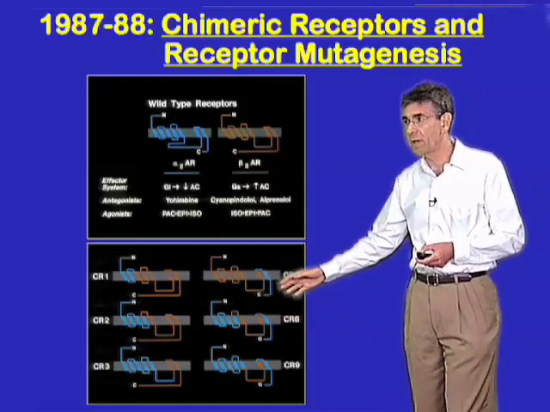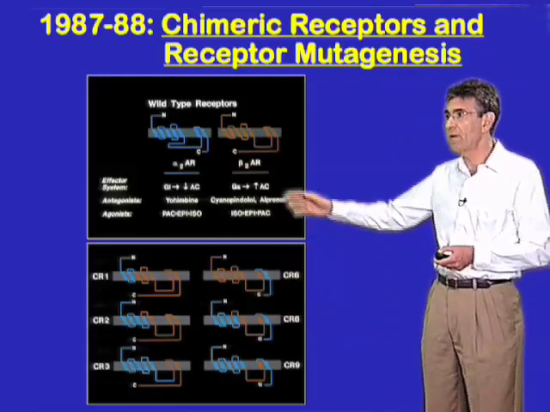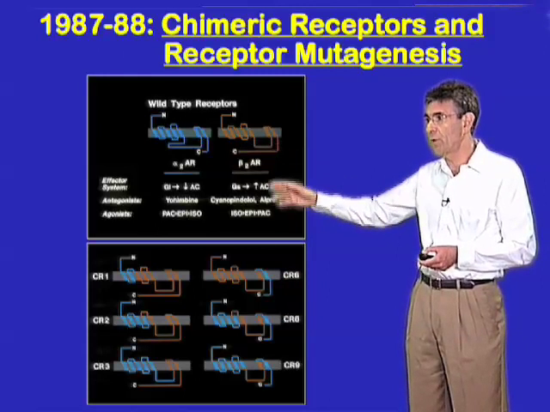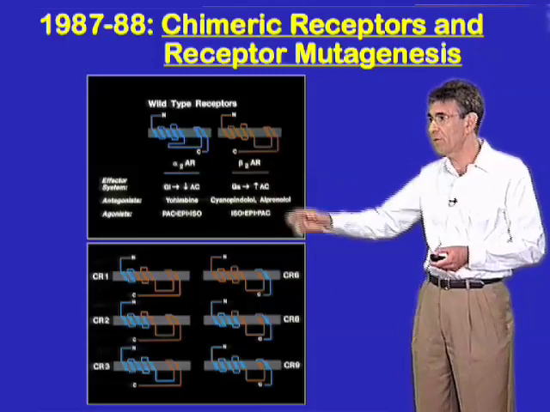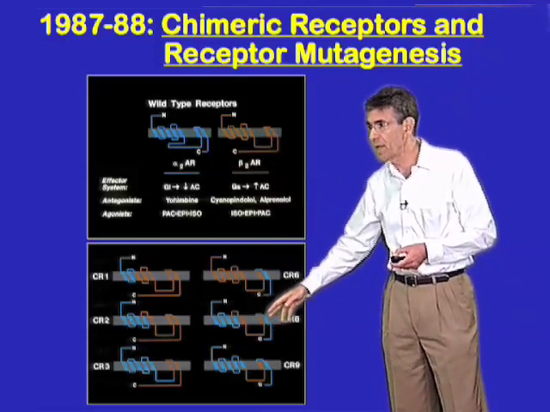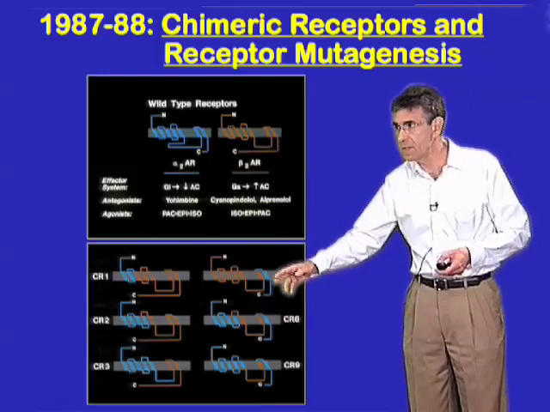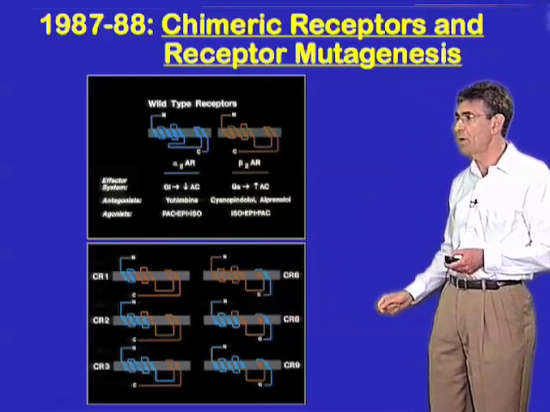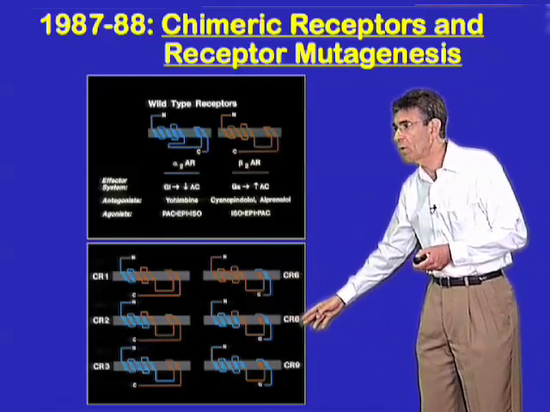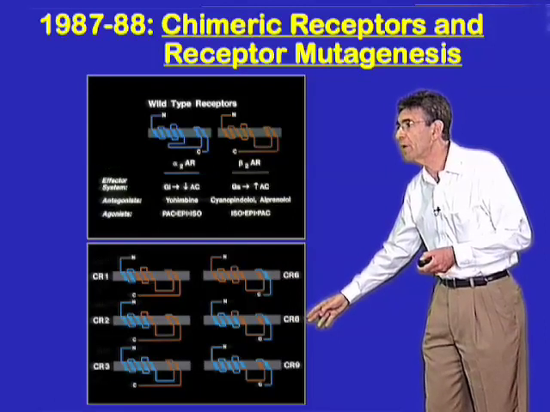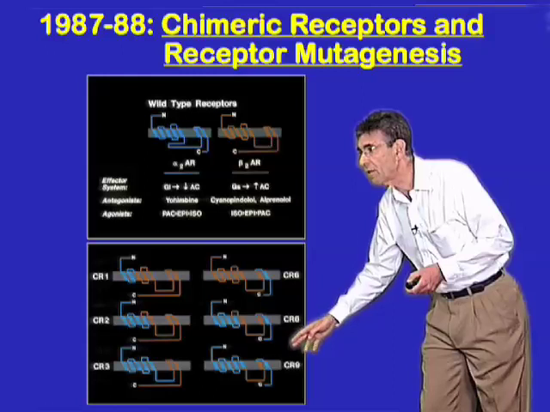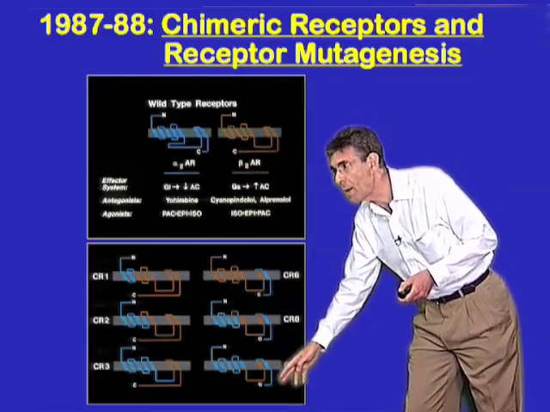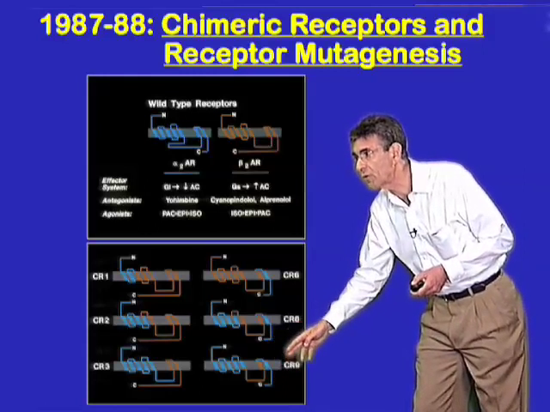Now, as depicted, sequences derived from the beta receptor are shown in red, and those derived from the alpha-2 receptors are shown in blue. Of the 6 or so chimeras shown here, 2 in particular were quite informative, and those are shown here. You can see that in each of these chimeras, there's a very small amount of beta receptor sequence.